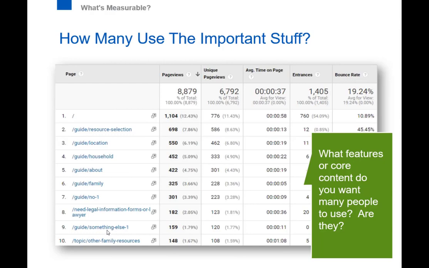Another thing that I'll show you in dashboard form is one of the important metrics to us at Ohio Legal Help: how many people are using the topic pages, and I'll show you what a topic page means, compared to things like the homepage. We're very early days, and we still need to do a big publicity push. We are getting far more hits to our homepage than to topic pages, which is to us a sign that people aren't using the site as it is designed and as we would hope. We suspect it's mostly our partners and not a lot of actual consumers using our site yet. So the idea here is that you can define a pretty useful metric by asking how many people are using X? And then X is often a fairly easy thing to measure in Google Analytics.